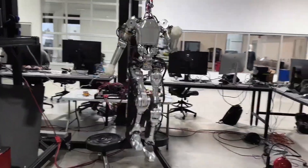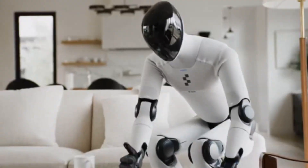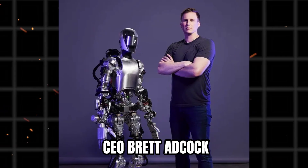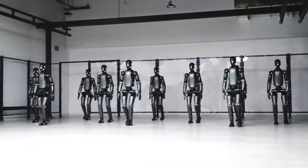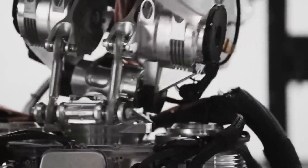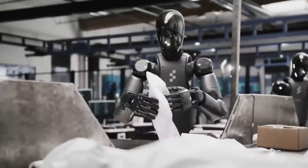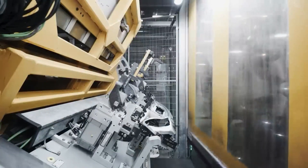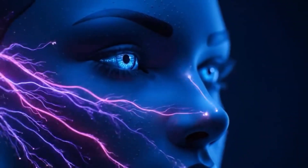Figure 03 stands out from rivals by focusing on home use as well as commercial work. CEO Brett Adcock told Time that when robots can do nearly everything — humans can even build and repair themselves — the cost of goods could drop sharply, raising global wealth. Figure AI aims to create a general-purpose robot that works in any environment. The company designs and builds most parts in-house, including actuators, sensors, batteries, and structures, while partnering with select suppliers for scale. By cutting part counts and switching to die casting and injection molding, it lowered costs and sped up production toward thousands of units per year.